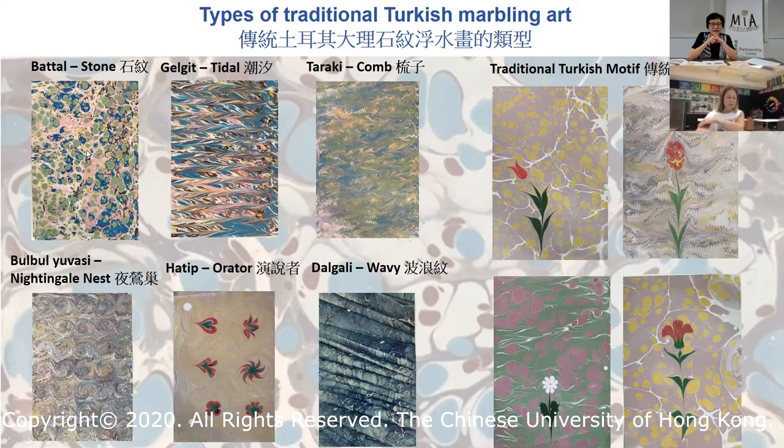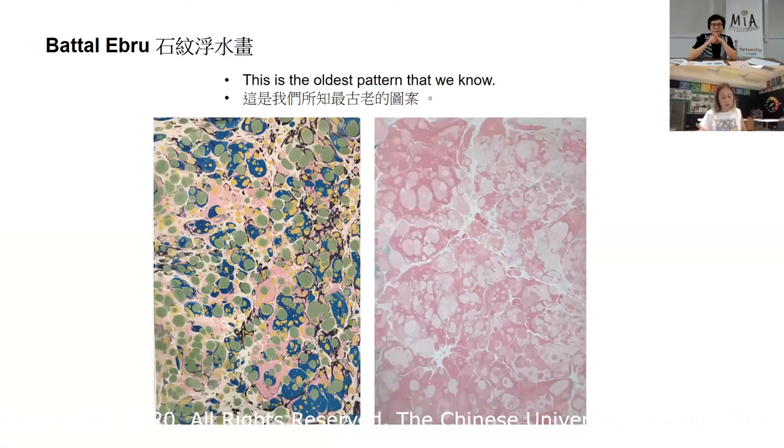One of the most important patterns is battal. It means the first one is battal. We call this pattern the mother, the origin of marbling design. It can be monocolor or multicolor, whatever you want. Battal is usually used for backgrounds. Let me show you my sketchbooks. Before anything else you should make the battal, Ebru, this one. And then if you want, you can make flowers on top. This one is for the background and it's a very important pattern in the Ebru.